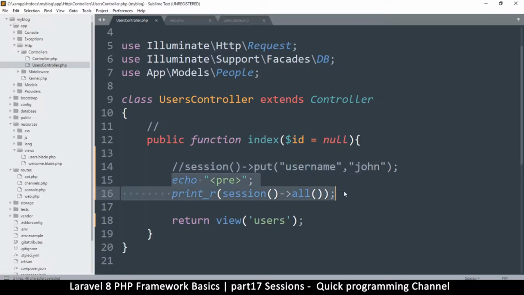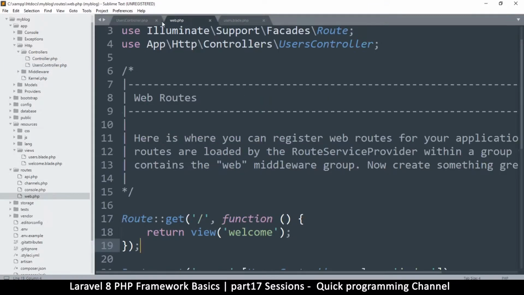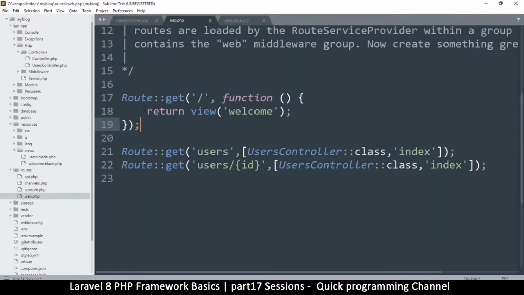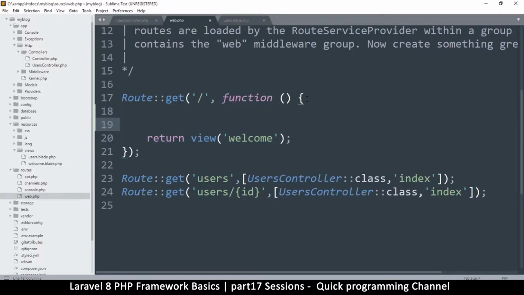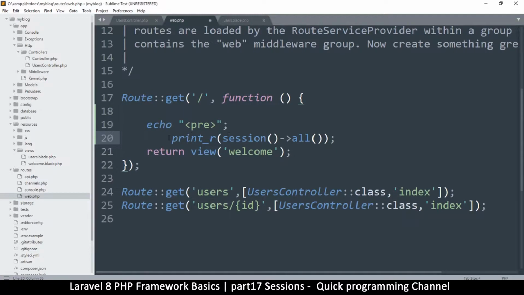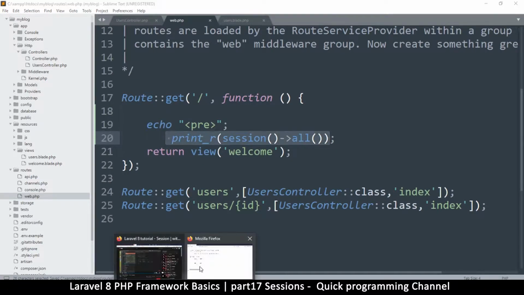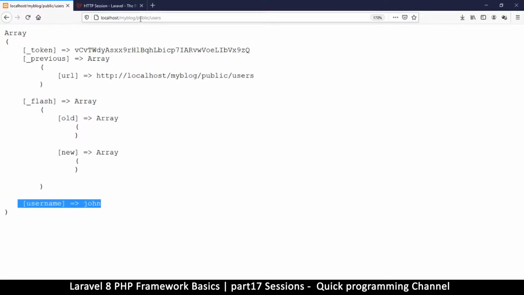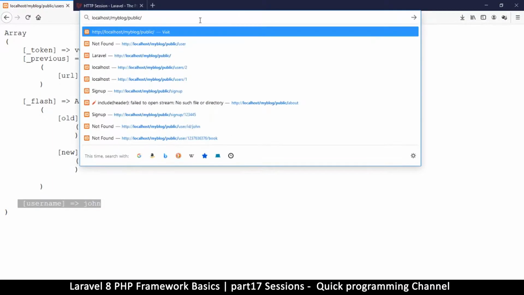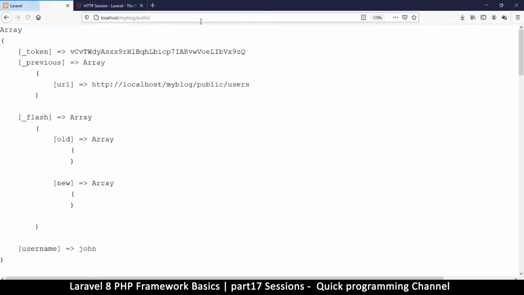If I copy this to my other controller, which is, in fact, not even in the controller, let me go to web here, where I have this welcome page. So if we go to the welcome page, even here, if I try to read from the session, I'm just reading from the session, everything in there, I should find that my item is there. So let's go to the welcome page here so we can see that.